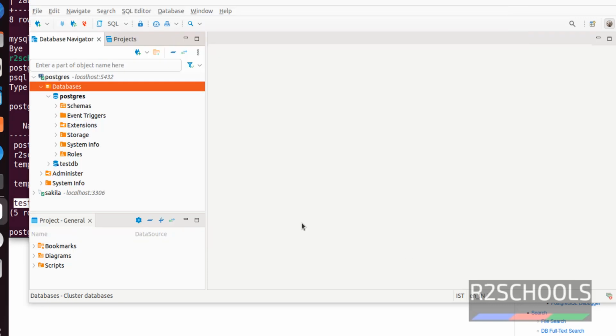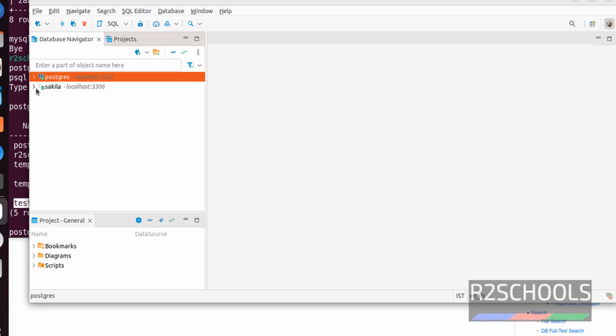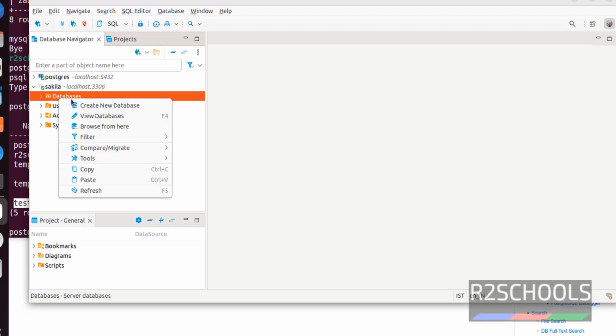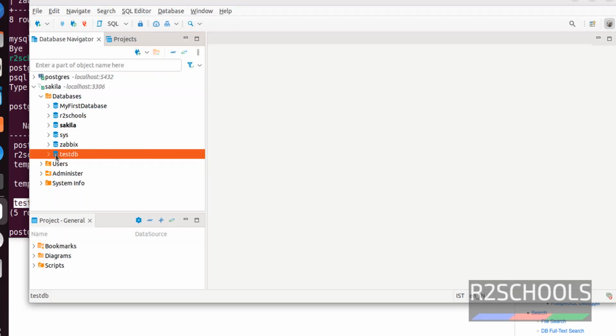In the same way, if you want to create a database in the MySQL server, expand this one, right click and select create new database. Then provide the name for the database, testdb. Then click on OK. See, we have the database.